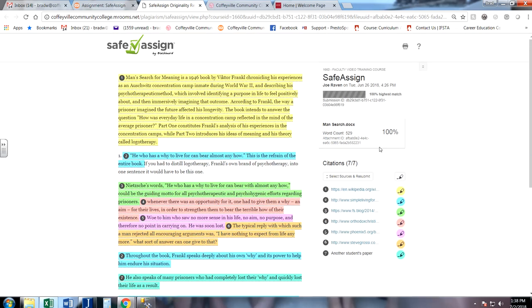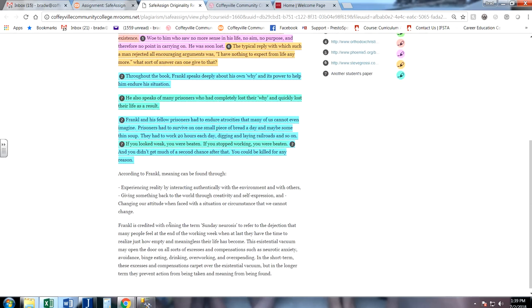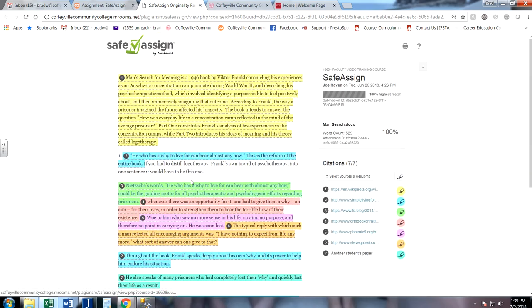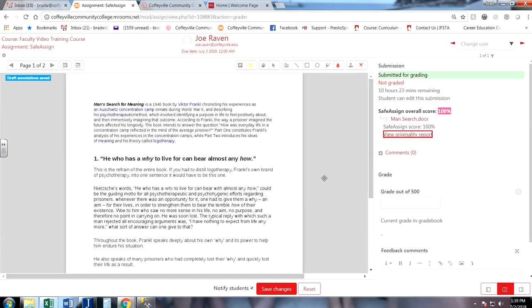But this will give you a resource other than trying to guess if the student was copying and pasting, that type of thing. You can go view the originality report, and again, the student will be able to see this as well, so you can see where this came from, to use that. But it's still, overall, up to you what you would report. Obviously, if the person has something cited inside here, SafeAssign is going to flag it. You might check to make sure it was noted like it was supposed to as far as the citations and stuff. But SafeAssign will help you, give you a better understanding of all that.